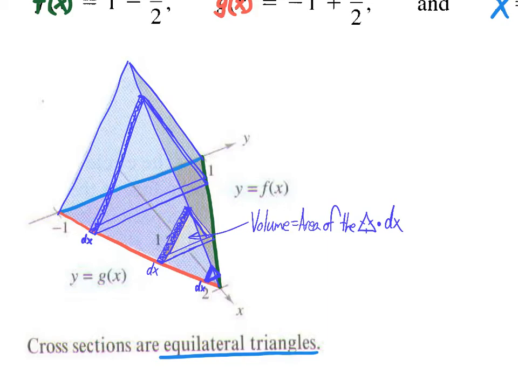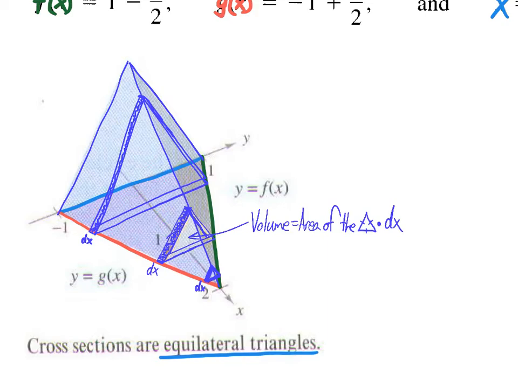It's actually the same concept we used with the disk method, and with our other integration as well. In the disk method, what we did is we found the volume of those little cylinders. Well, the volume of a cylinder is the area of the base times the height. The height was the dx, and the area of the base was pi r squared. The only difference between that and what we're doing here is that our base is not a circle anymore.